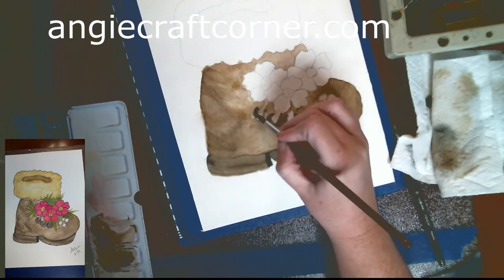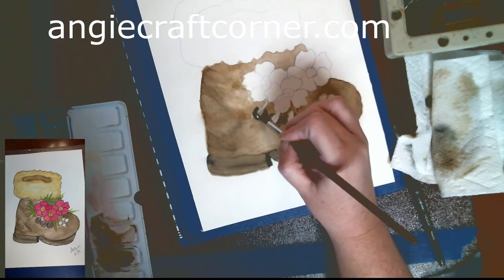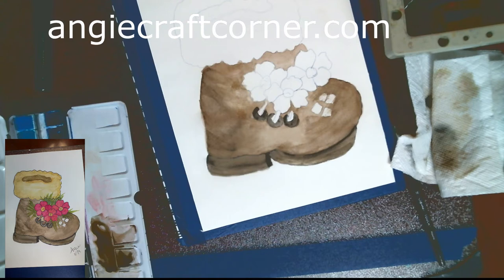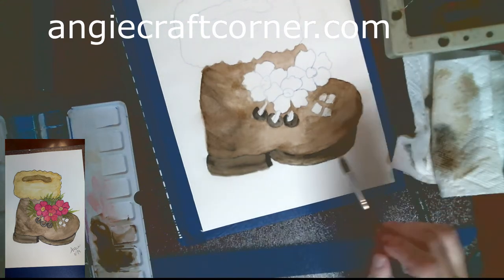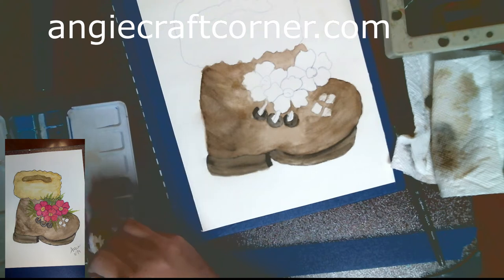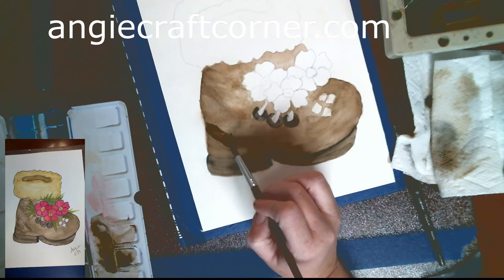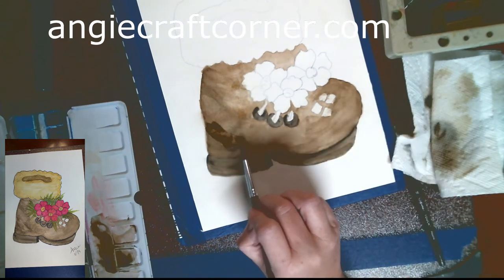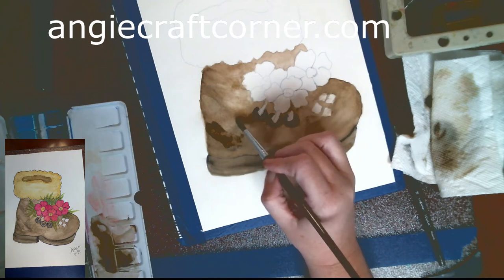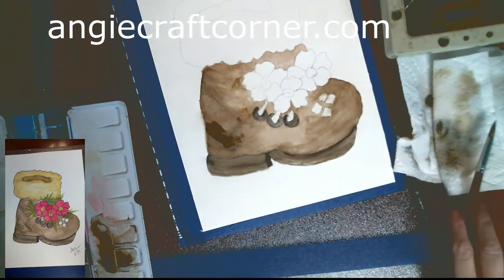Okay, I'm going in with the oxy black for the rings of the boot, where the boot strings go. I think that's what it's called. And I'm getting sleepy. Rain's hitting that metal roof out on the porch. I got the door open so the dogs can go in and out.